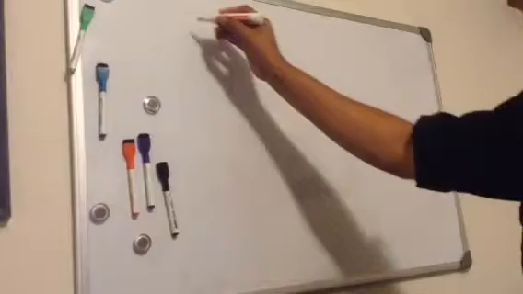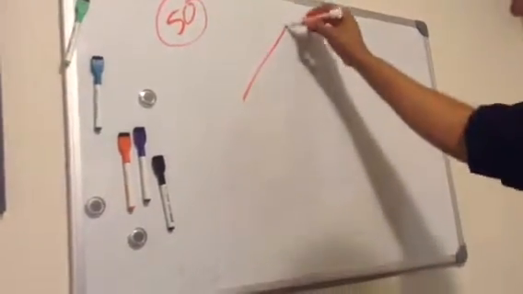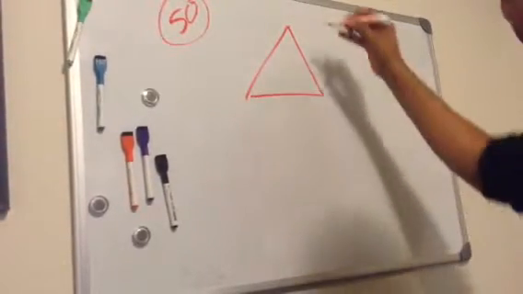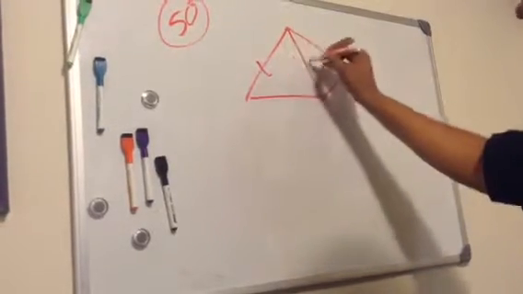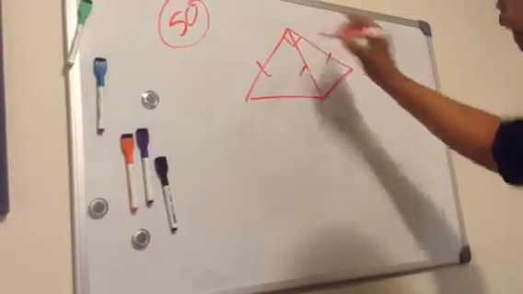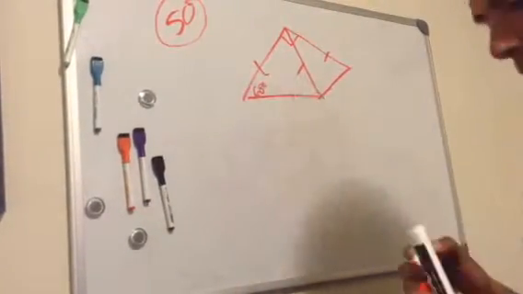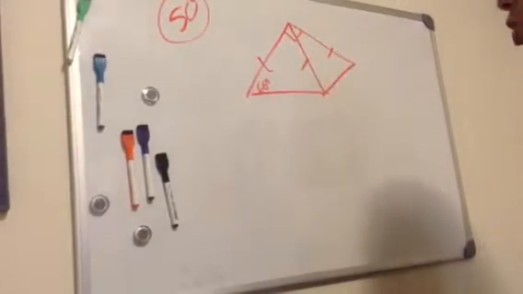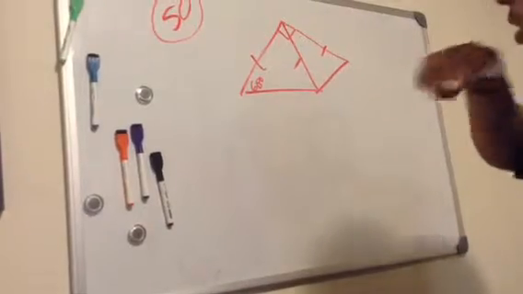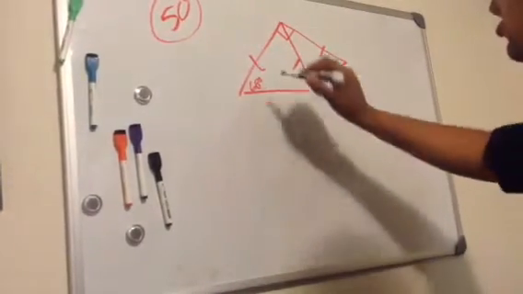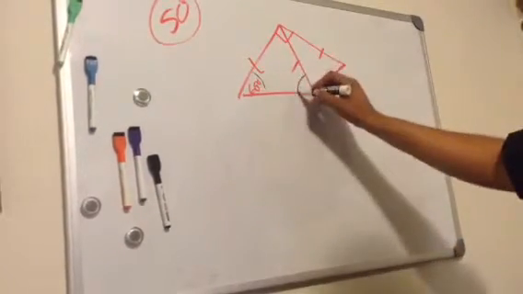Great. Now we're going to focus on problem 50. So it tells me this is congruent and this is congruent. And this is a right triangle. So it also tells me that this angle over here is 68. So right here we're going to focus on this triangle. So this is telling me this is 68. This should be 68 as well, because we're using the isosceles theorem. So this side is equal and this side is equal. Their opposite angles are congruent. So this is also congruent.